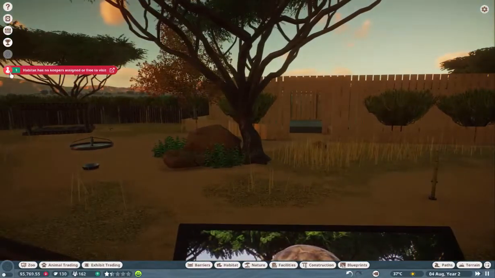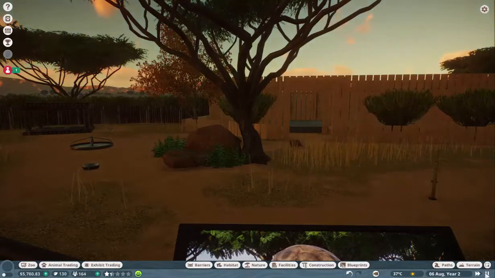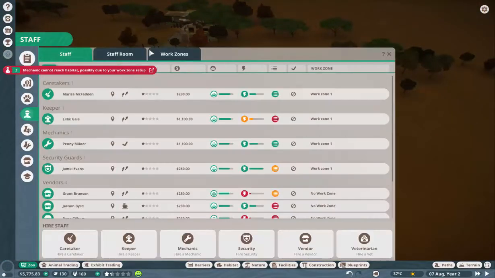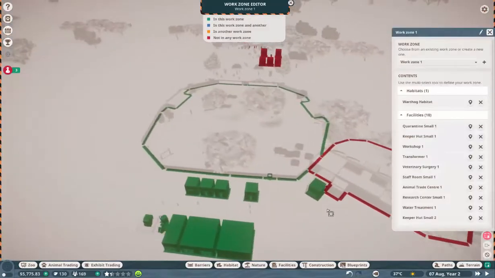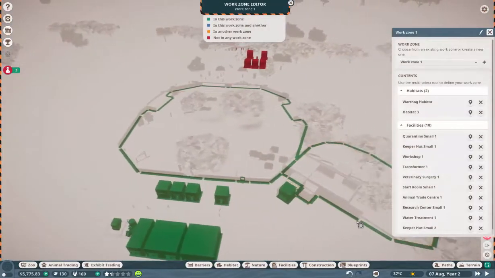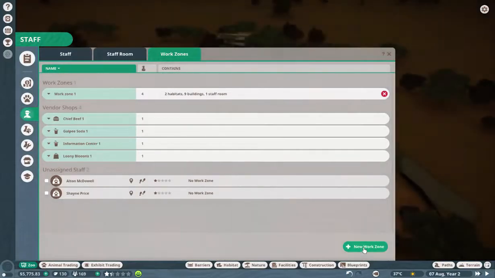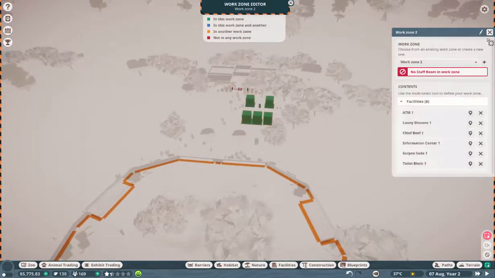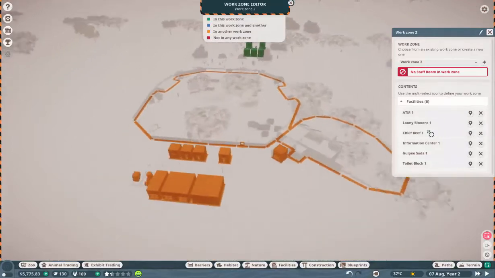Habitat. Oh, whoops. We forgot to set our work zone. Because if you remember earlier, this was not complete, so we could select it. So there we go. We'll go ahead and add that. So that'll be work zone 1. Go ahead and make a work zone 2 here. That's just the front guest area. So that way, if I need to buy extra vendors, I can just assign them to that area.